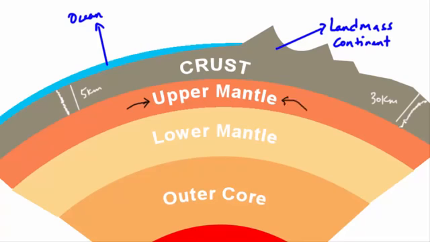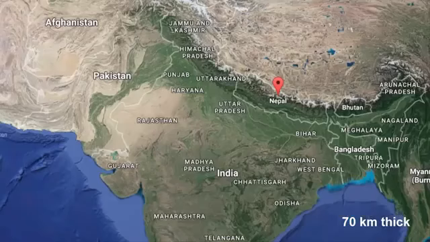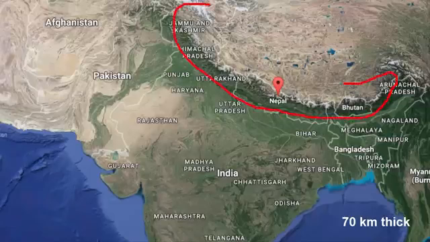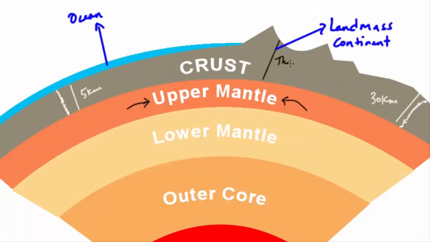Again, the thickness of the crust will be more near the areas of mountains, and you can figure out as to why. It is as much as 70 km thick in the Himalayan region. Again, we know that the Himalaya was formed due to the collision of plates. When two continental plates collide, it folds the rocks at the boundary, lifting them up and leading to the formation of mountains and ranges. Therefore, the thickness of the crust in these regions will be naturally higher.